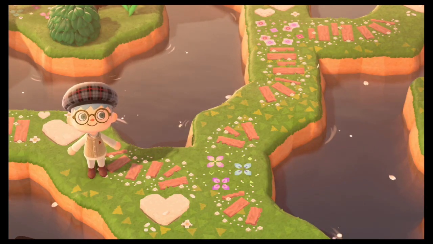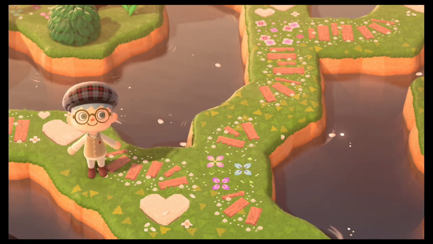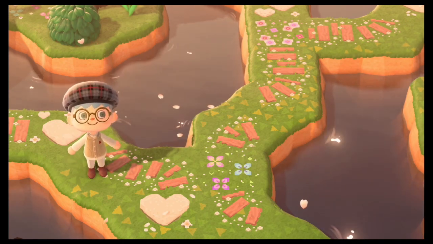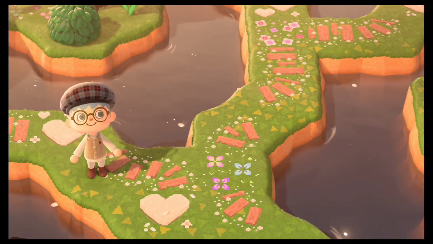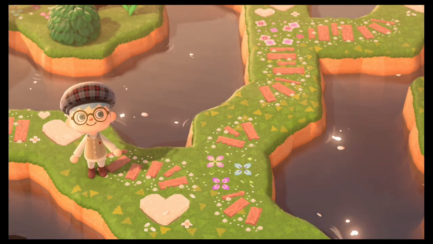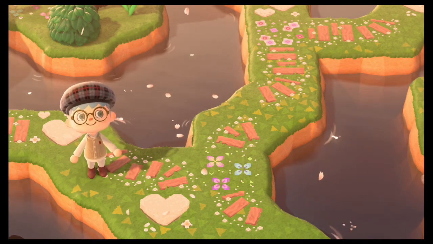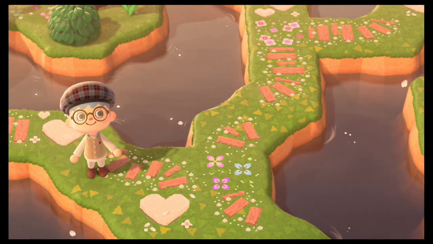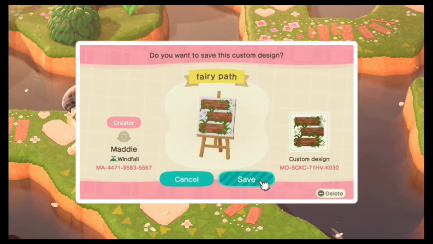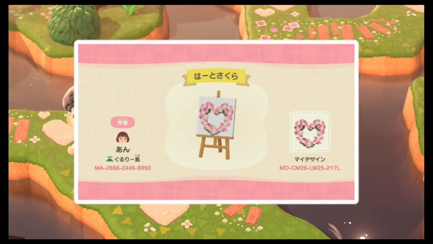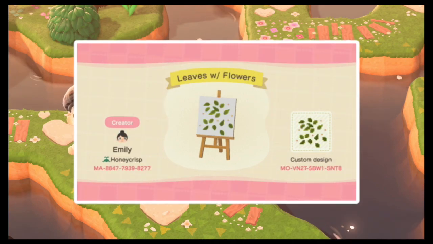Another common aspect of Fairycore Islands is scattering small custom designs all over your island. This can include hearts, stepping stones, wooden plank paths, mushroom circles, flowers, and really anything else that you find beautiful, mysterious, and most importantly, fun. Here are a few codes that I found that I really enjoy, and hopefully you like some of these as well. Or, at the very least, may they inspire you as you find additional custom codes for yourself.